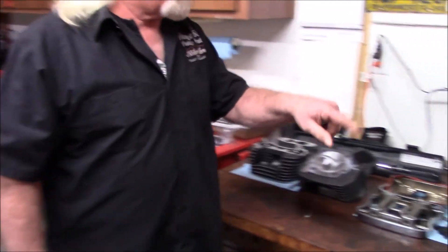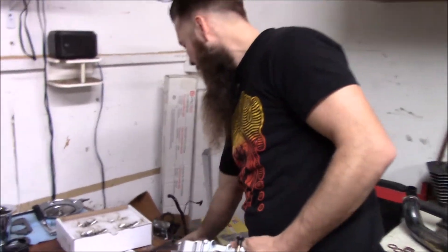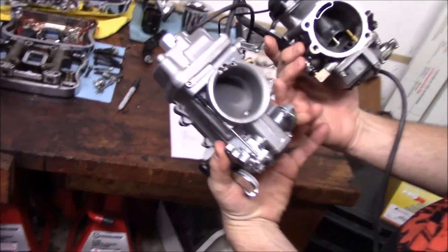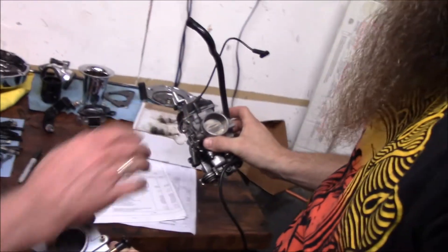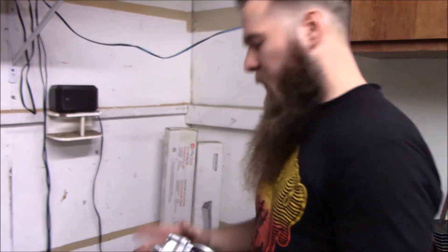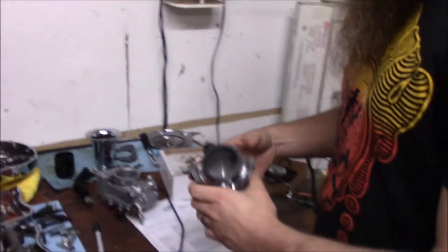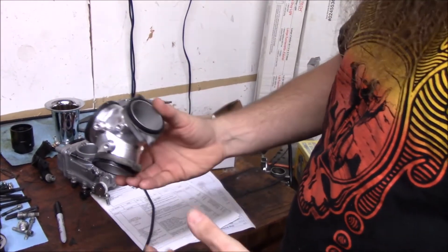So we're looking at your carburetor — what do you got? I'm going to try the HSR 48. It's a pretty big carb, so we're going to see what it does. You can actually see the comparison between the stock one and the aftermarket one — pretty significant size difference. The air will slow down a little bit in the big one, but you're going to pick it up with the big cubic inches and get your velocity back up. I'm running through a billet machined CNC intake with some hand porting done to it too.